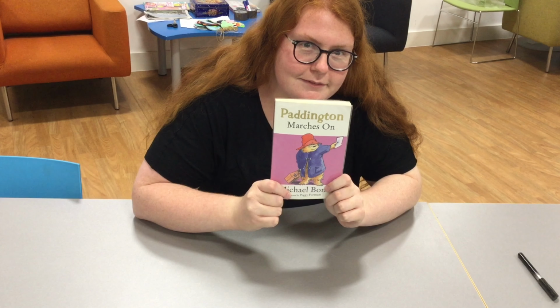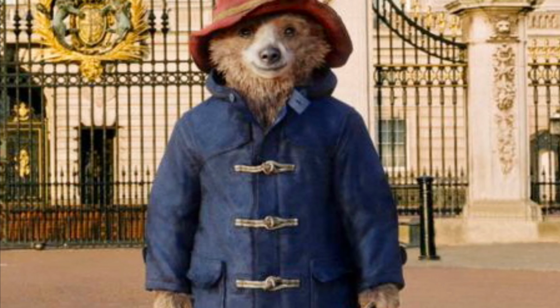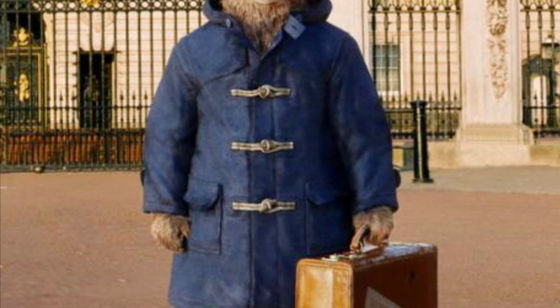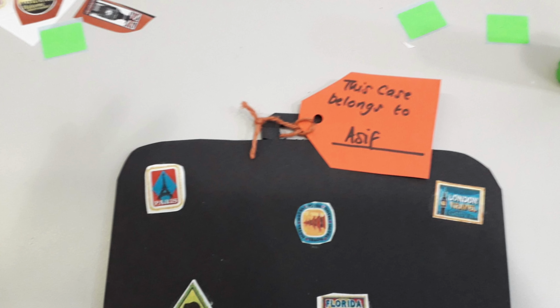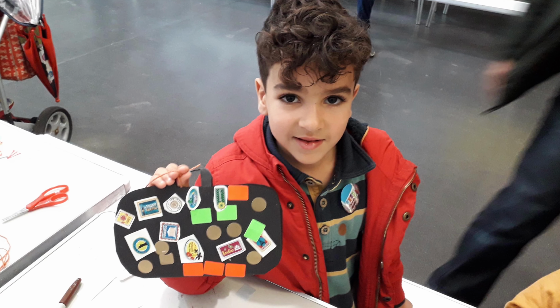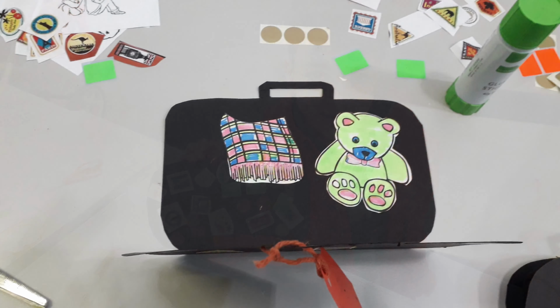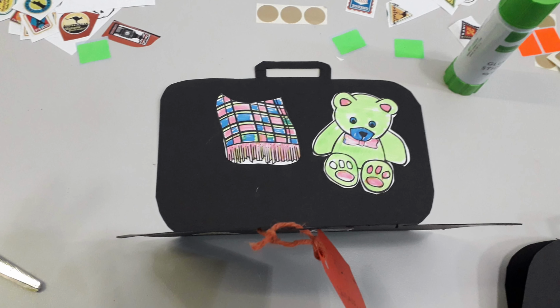Paddington is one of our favourite book characters and he has to make a very long journey from his aunt in Peru to find a new family with the Browns in London. Lots of families have to do this, perhaps as part of fleeing to a different country or perhaps part of just travelling, and their children have to go with them. What would you take if you had to leave very quickly and you could only take a suitcase?